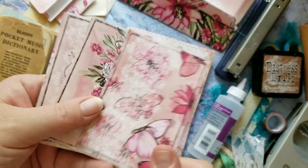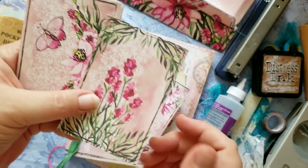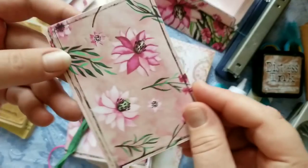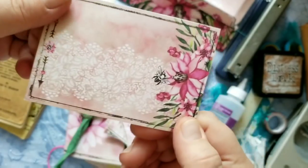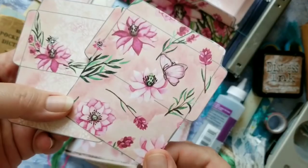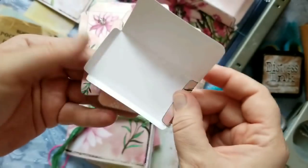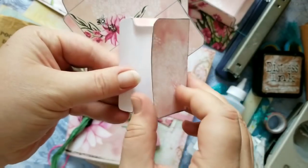I'm going to show you the cards first. I just printed them at a normal journal card size, like two by three and a half. There's this one, this one, and this one — you can see the little butterfly and the florals. This one has little bees, this one is just florals, this one has pretty lace and butterflies, and this one has the lace and the bees. Those are the eight cards. The envelopes I printed a little small, so you get this one and this one with the butterfly and the bee.